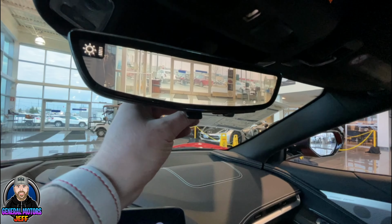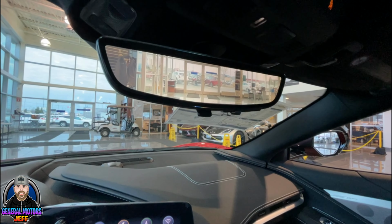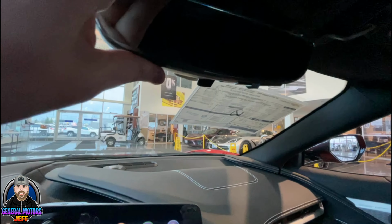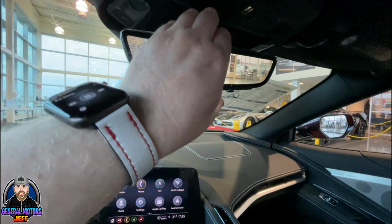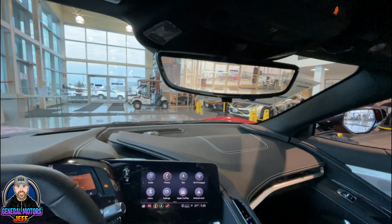And if you don't like that HD view, which does give you a wider field of view, it actually is really nice, especially because you don't have much window behind you in this to see out of anyway. But if you wanted to go back to a regular mirror, you can do so. But see what I mean? What are you even going to see out of that? Not much, right? So this rear view camera mirror is actually a godsend when it comes to this. Aside from, of course, your backup camera, this is always on all the time, streaming.